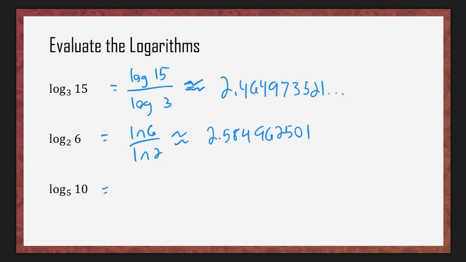Log base 5 of 10 is like the log of 10 divided by the log of 5. And log of 10 divided by the log of 5 is approximately 1.430676558. I suggest you use a scientific calculator that lets you calculate both of these at the same time. That way you don't have to deal with errors and rounding. You know that it will be accurate at least until the 8th decimal place.